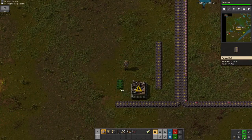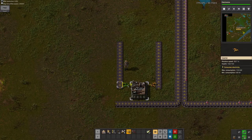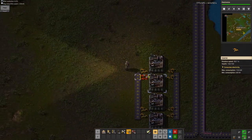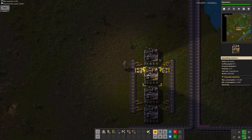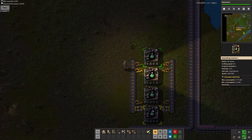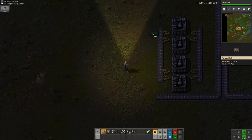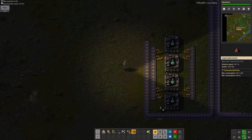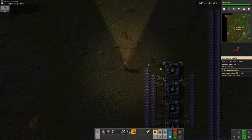The green science will start here — this will either be a transport belt or an inserter. These will be holding these two items; yes, you can place transport belts on transport belts. Now I'm getting some more things set up with this build. These will essentially be grabbing an inserter and a transport belt. I'm going to set it up like this — this will be green science. I need an output, so the output belt will go right here, and I will need some long-handed inserters for this. This will work just fine.